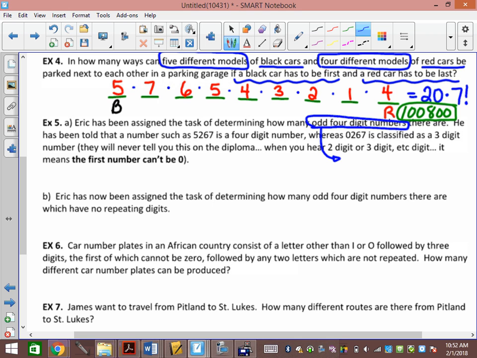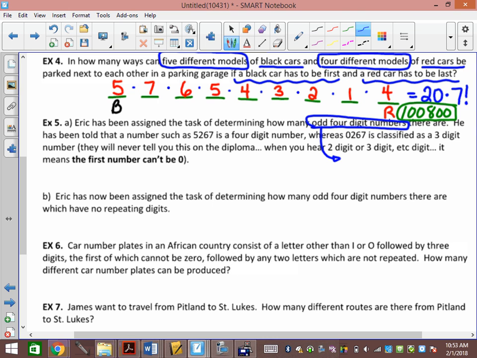How can you tell if a number is odd? 2, 4, 6, or 8 are your evens. 1, 3, 5, 7, and 9 are your odds. But how can you tell if a number is actually odd? So say I give you 25. What is it? Odd. 26. 27. 28. What am I changing?